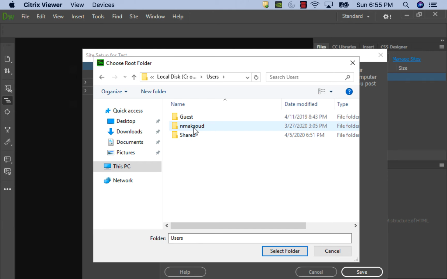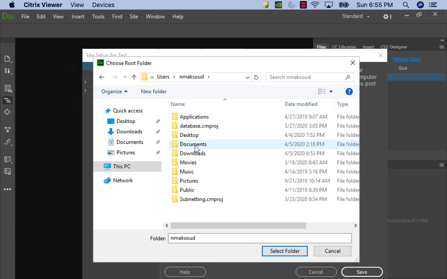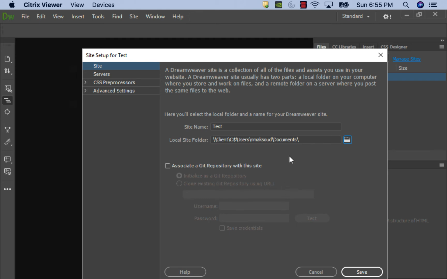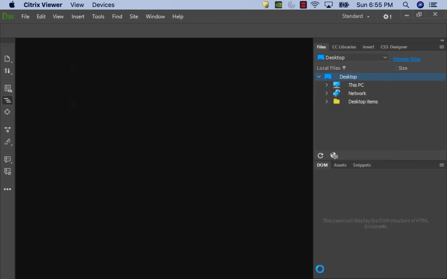And then you go to your user account, and then you go to the documents folder, and in here you select the documents folder. And then let's say you'd like to create a new folder for the site, you can create a new folder for the site, and then you click on save, and that will create a site, and then you continue working as we did previously.